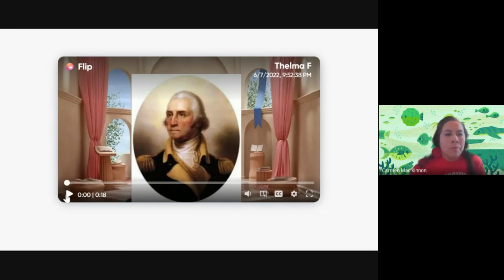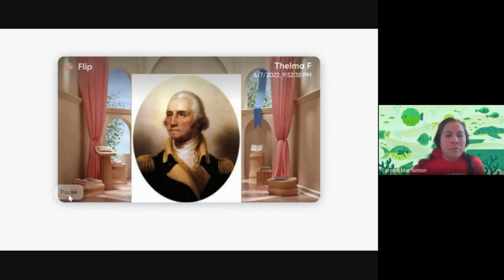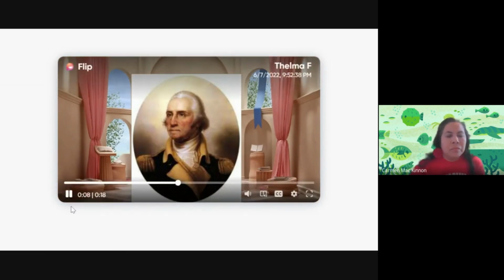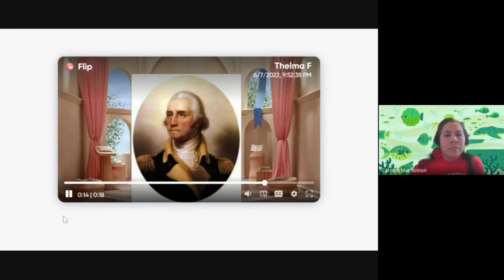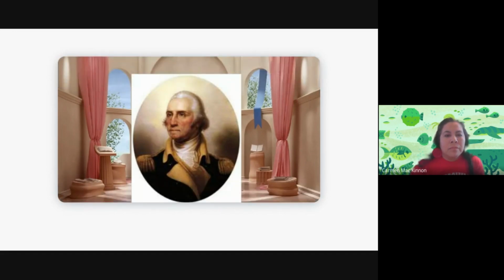What was his role? Hi, I'm George Washington, and during the American Revolution, I was Commander-in-Chief. Revolution means to change. Once I became president, my top priority was the economic state of the U.S., economic meaning money. In my farewell address, I had warned the nation about making alliances, alliance meaning friends.